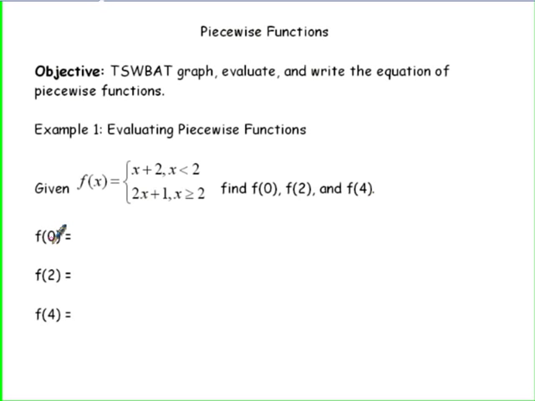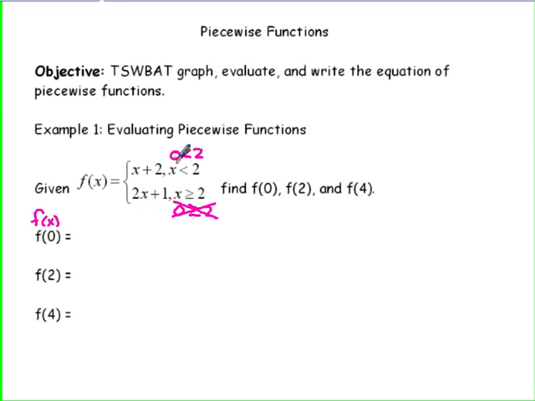F of 0. So 0, we're going to come up here, and this really says f of x. We're saying, okay, if x is 0, is 0 less than 2, or is 0 greater than or equal to 2? Which of those is a true statement? Well, 0 is less than 2, so we're only looking at this one. One of the major problems that a lot of students have is they want to plug 0 into both of these x's, but that would not be the case. We're only going to plug in our value of x where it makes a true statement. 0 is less than 2 is true. 0 is greater than or equal to 2 is false. So we are not going to plug 0 in here.